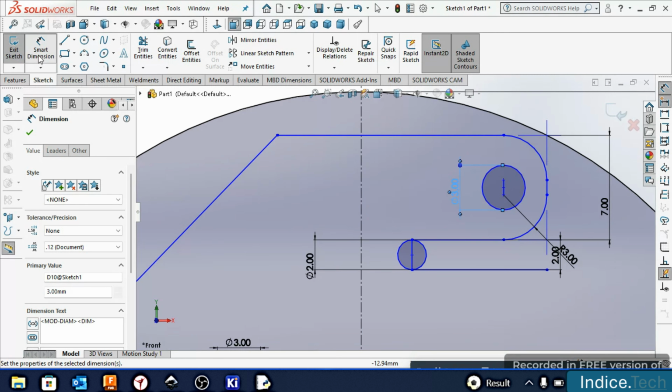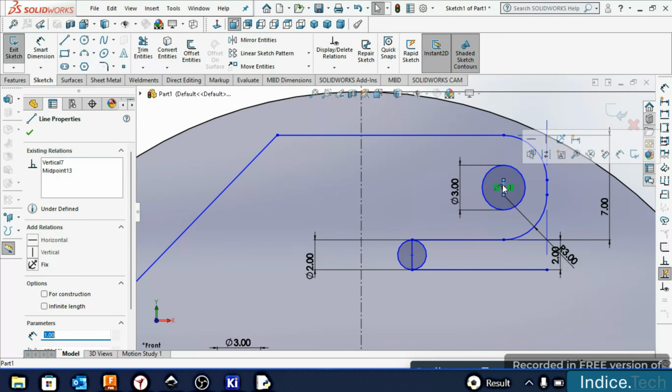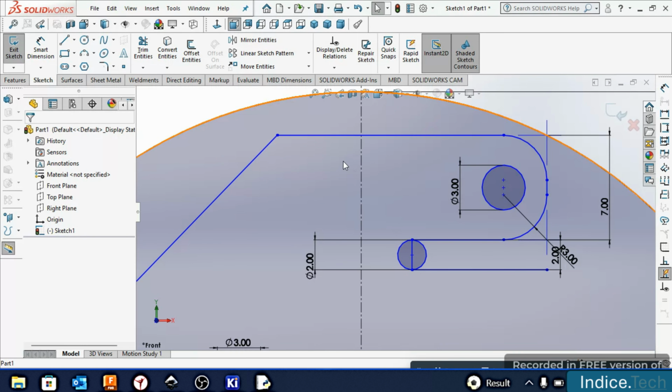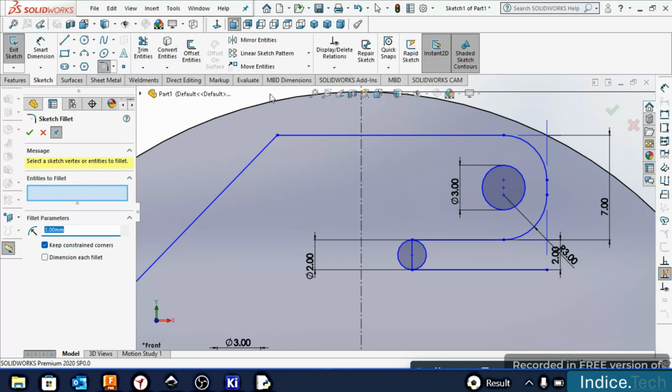Yes. Now I'm going to remove that line, and then I'm going to give another fillet here, about 7 mm.